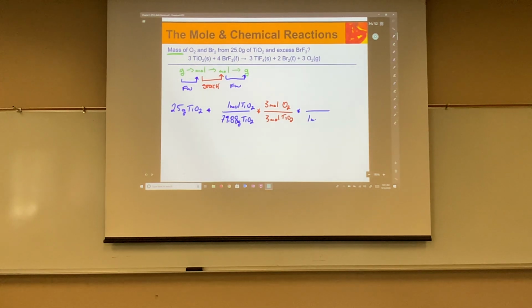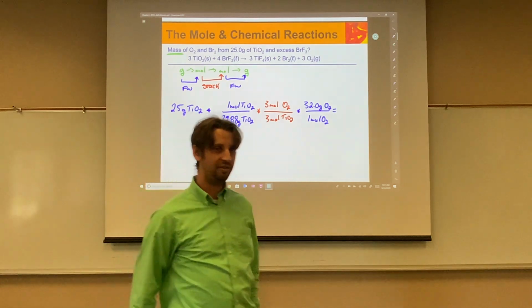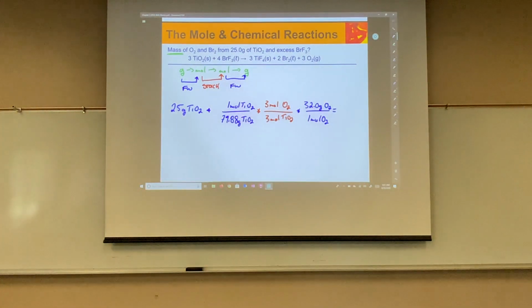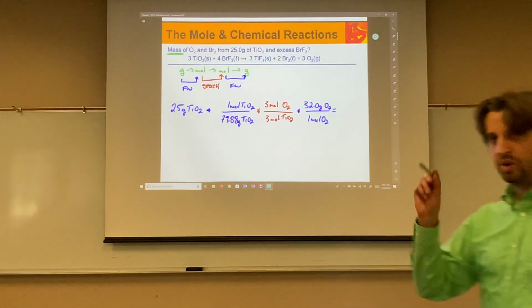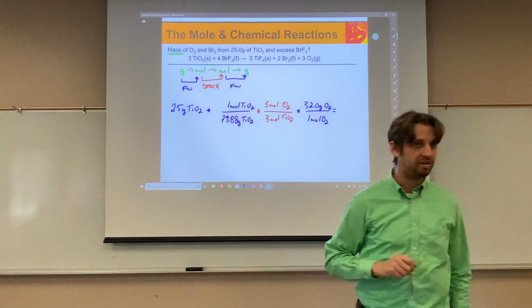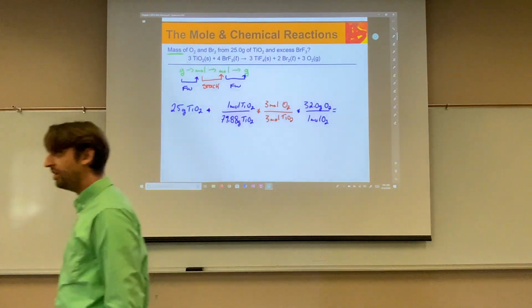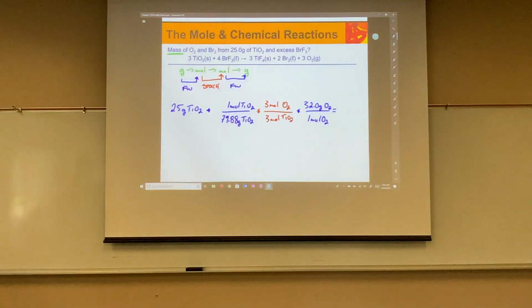And for every 1 mole of O2, I have 32 grams of O2. Okay, so do you guys have to string everything together like this? No. Can you guys break apart each individual component? Yes. Which way should you do it? Whichever way gets you to the right answer, whichever way makes the most sense to you. I don't care, just show me what you're doing. That's all I ask. And if I did my math properly, I got about 10 grams of oxygen here.